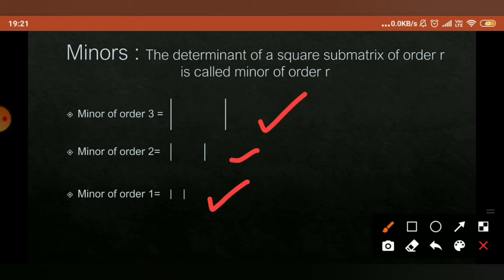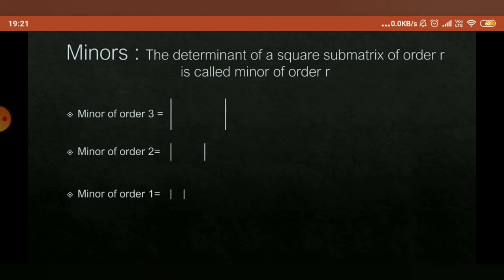So we have many submatrices from a matrix. A submatrix can be rectangular, can be square, but a minor is possible only for a square submatrix. So out of the different submatrices which are square, we have to write its determinant, and that will be called the minor, right? After these two concepts, now we will be able to define rank.